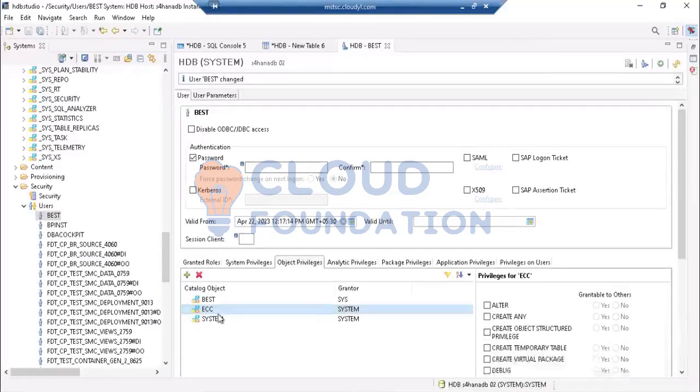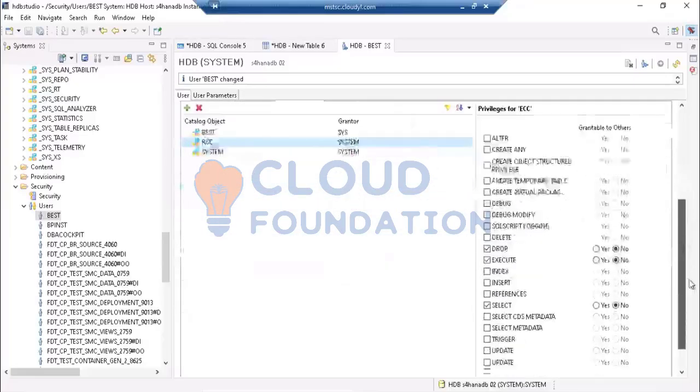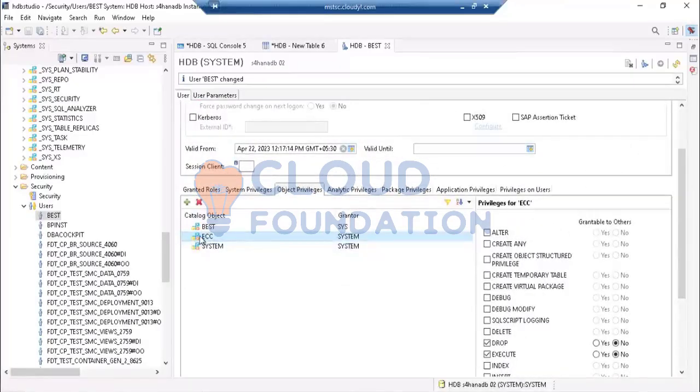As you are the owner of this ECC, you're able to assign this privilege or object access to another user, and you can always decide what access he is going to get. As you have created this schema, by default you'll have full access to it. You can do whatever you want. But if the next person has to access this schema, he has to definitely take this access from you, or else from me as well, because I'm the system admin, the system user. You can always drop a request to me, but always be careful about which access you are going to give. Let us say he's asking for schema access so that he can create a new table or edit any view.